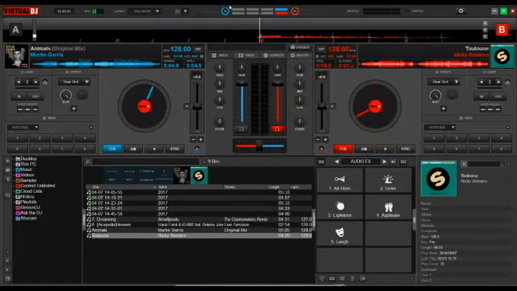Now, a phrase is a set of 8 bars, which, if you do the math, is 32 beats. Now, this number here to the left is showing that you are on the 16th beat in a phrase. Unfortunately, this number does not go up to 32, so it only shows a half phrase. So after it gets to 16, it'll go back down to 1. But every 2 times that you see a 16 here, you have gone through a whole phrase.